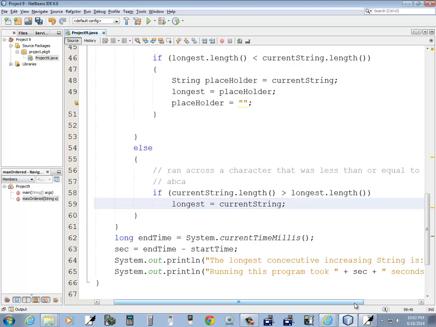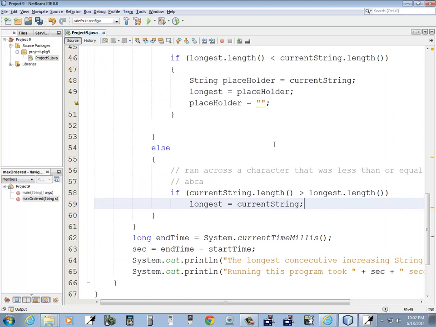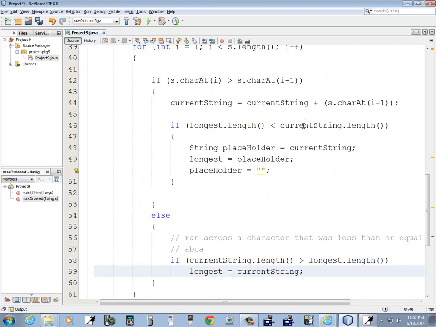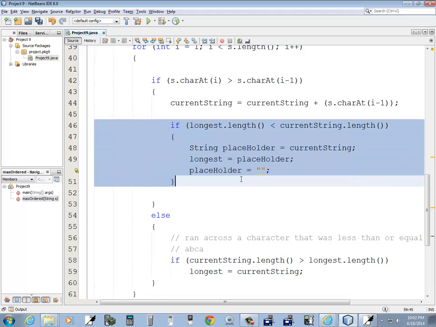Okay. Let's see, down here printing the longest. And if I come up here, let me think about this. Longest length is less than the current length. I probably don't need to worry about that. So this right here, I'm going to comment out.